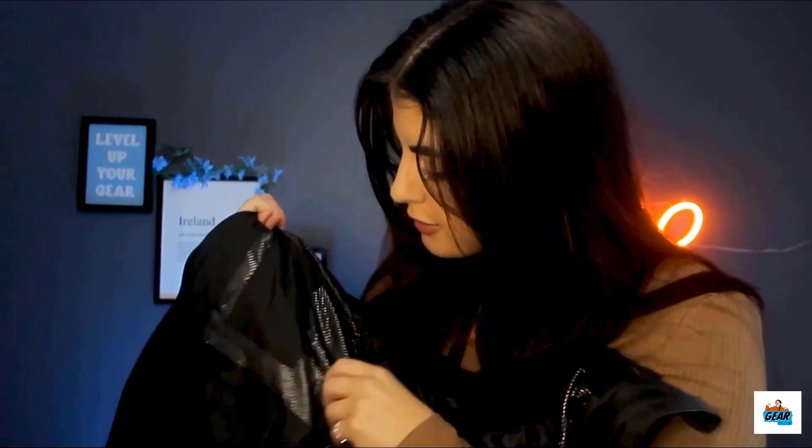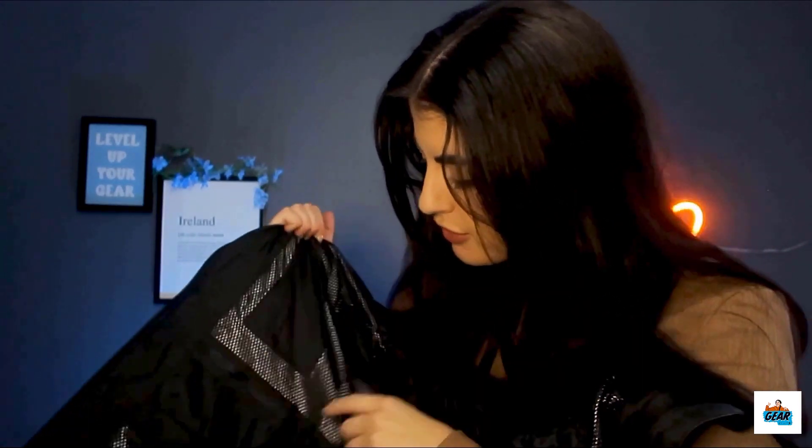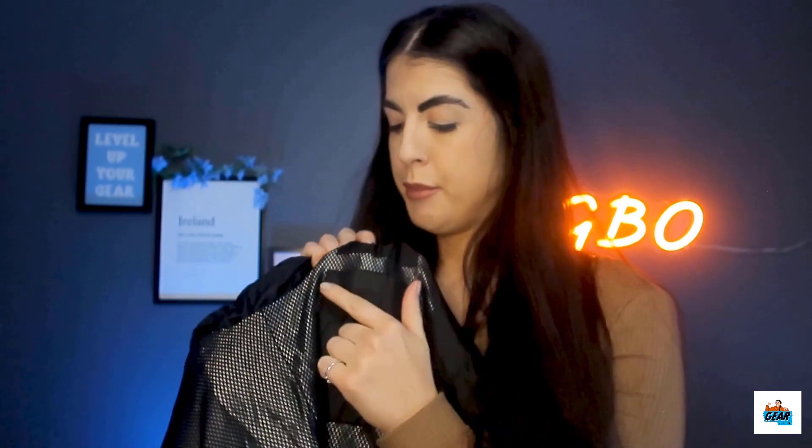This is also labelled with the emoticons — emojis. Here is where the passport emoji was, and within about five seconds it came off. And I will say I was fighting for my life to put my passport into this pocket, so it's not really true to size. The jacket is completely self-packable and it fits into this little pouch. It is lightweight, so it is easy and handy to just pack away.